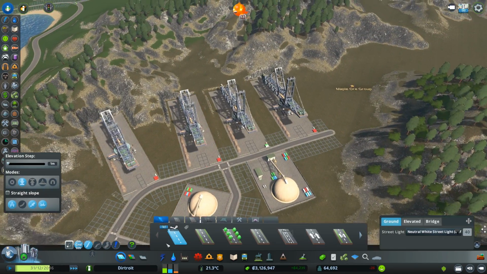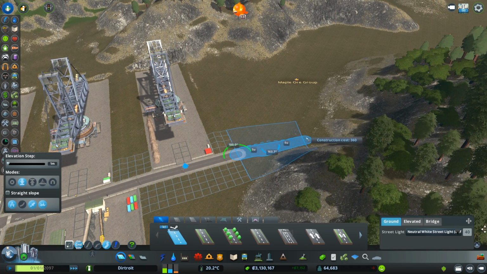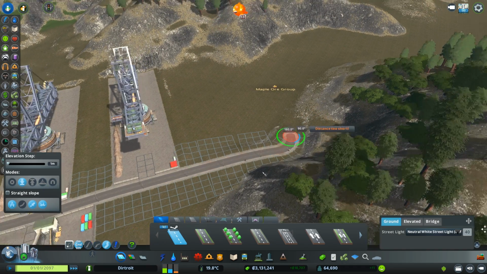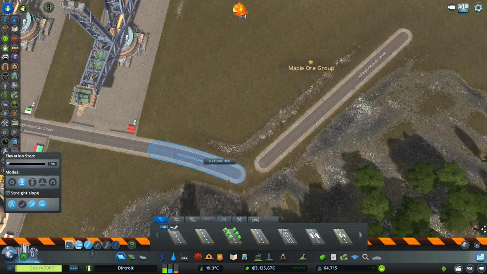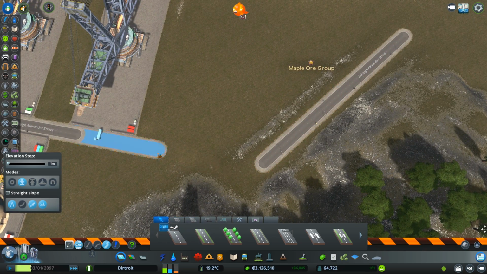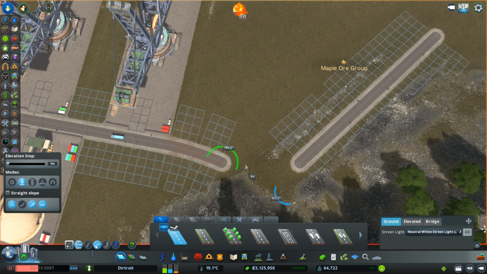Sure. Now, let's go over here. Oh, that's way more sharp than I wanted it to be, actually. Whoops. Sorry, that's my bad. Oh! Didn't mean to do that either. Just destroyed everything. Okay. This way, and then let's curve that in. There you go.